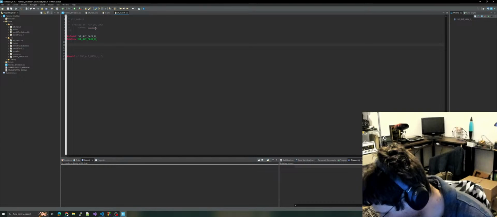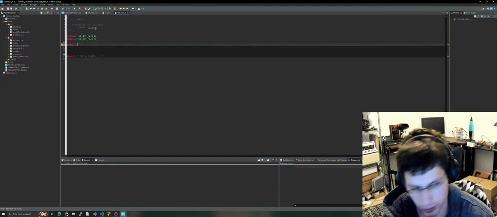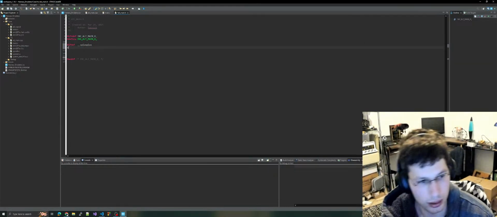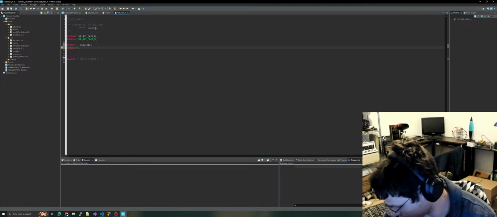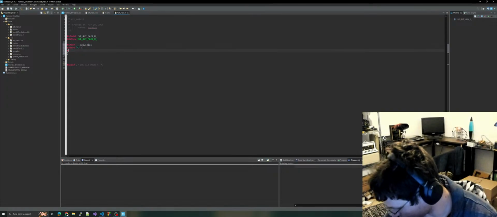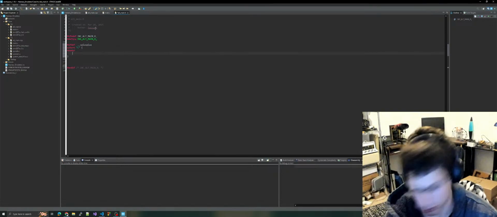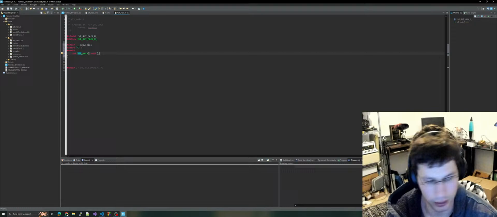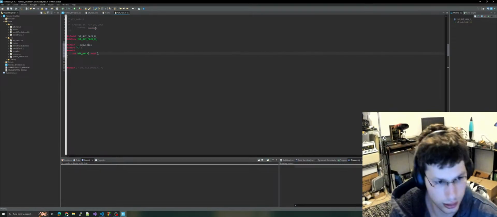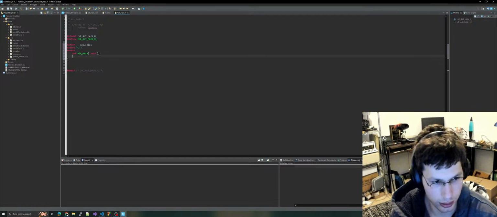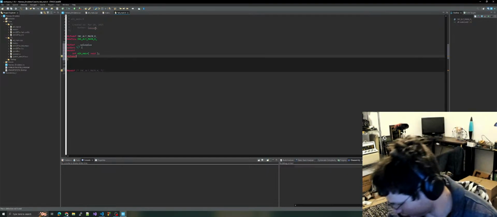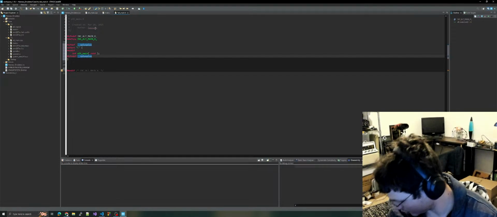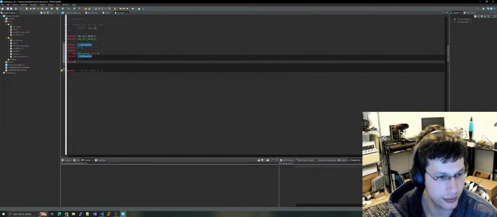do something like #ifdef __cplusplus, extern "C", and then int alt main void, then #ifdef __cplusplus, and then #endif.